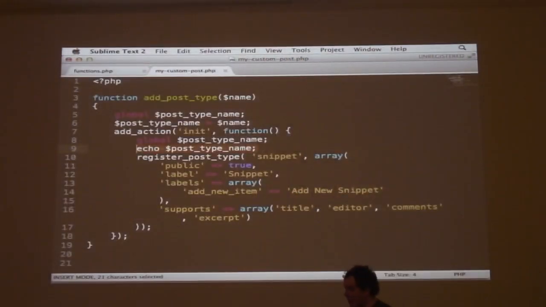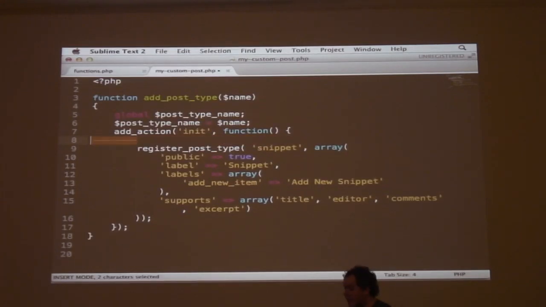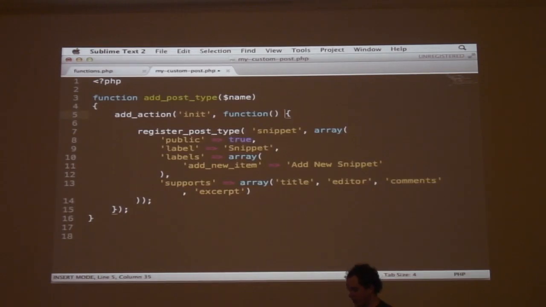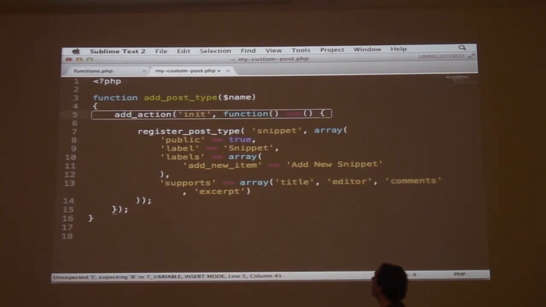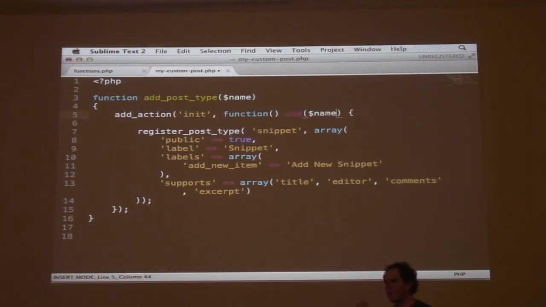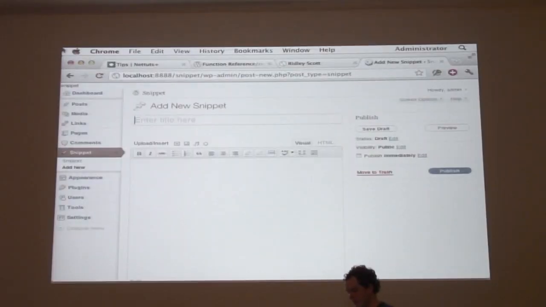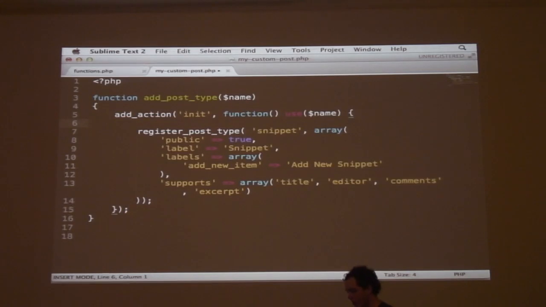Another way is, since we're sticking with 5.3 here and we're taking a look at some new things we can do, you can take a look at views. I bet this is foreign to a lot of you. In PHP 5.3, this is how PHP implements closures. So now I can say, let's use name. And if you're familiar with JavaScript and closures, you know that this can be super, super powerful. So this is one way that we can gain access to it. Now if I say echo name, there we go. Now we have access to it. So that's the method we'll use today. There's one or two others though.